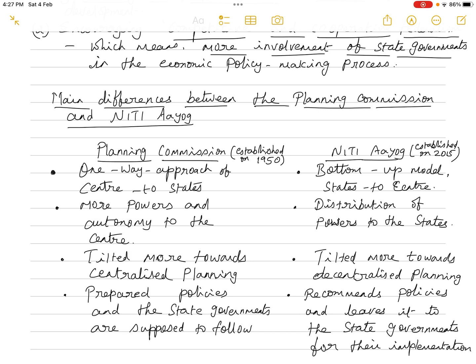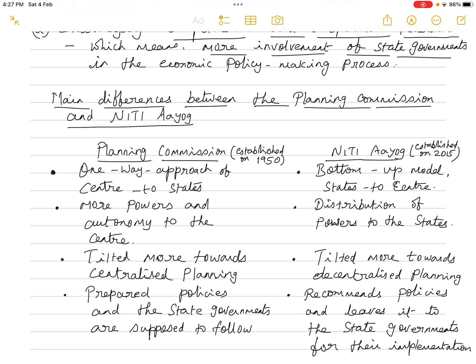The Planning Commission was no longer suitable in the current situation because the states have grown so much themselves, so they need their own powers. It is no longer practical to have one central Planning Commission dictating the rules and regulations to all the states. In the current circumstances, the states should have their own voice and their own freedom. In order to have that kind of institution, the Planning Commission was replaced with the NITI Aayog.